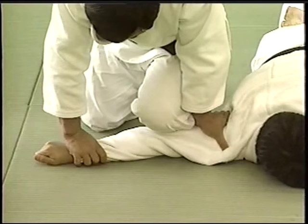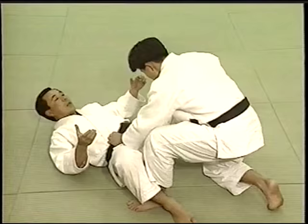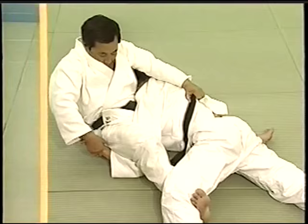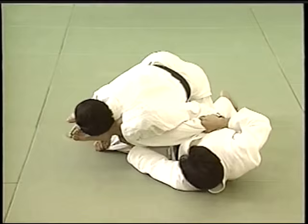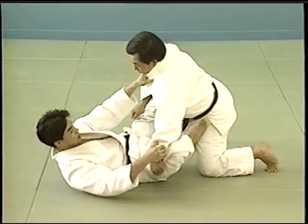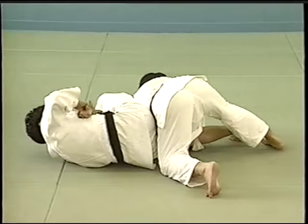When your opponent attempts to raise your legs, utilize his force to apply the arm lock. To do this, grab his wrist to prevent him from getting away and hook your foot under his knee, using your leg as a lever to apply pressure on his arm. In this variation, you apply leverage on your opponent's arm to bend it backwards, using his elbow as the fulcrum. Twist your body to the side as you apply pressure to his elbow with your leg. Let's take another look at this.